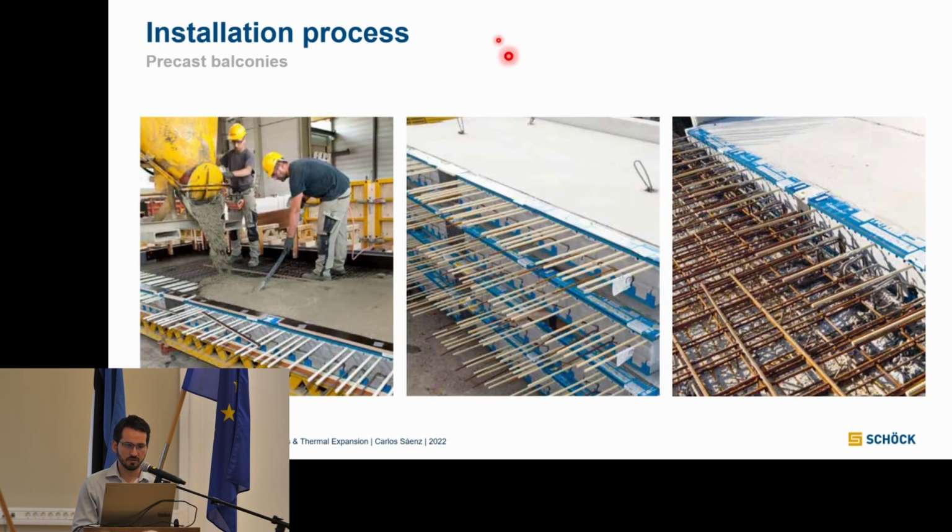Some of the installation process we've also seen in references before, but this is how it is at a precaster. You get to see it here. They're pouring the concrete for the balcony. Here is the element already placed, and this is how it's stored. You get to see all the balconies here, and later they just grab it and put it in place and support it, and you can now pour the concrete for your slab, and you have the balcony all precast.